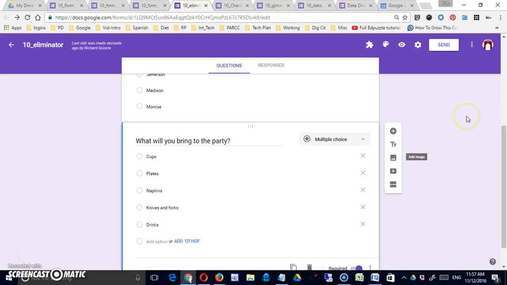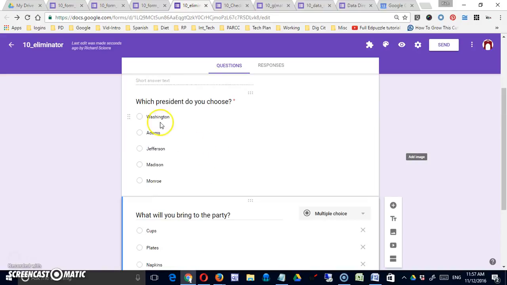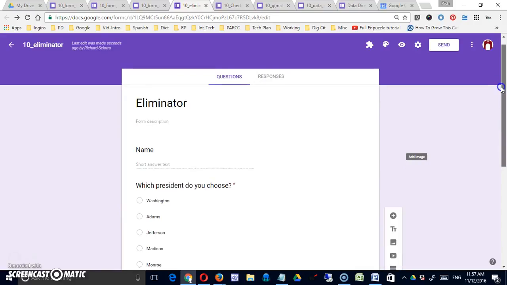And that is that if two people have opened up the form, as long as those forms are open, they will retain these choices. Even if one of those people submits and say picks the last Washington, that should disappear. If the other person's already opened the form before that point, they're going to be able to make that selection as well. So that unfortunately is a little problem that was introduced with the new version of Google Forms.